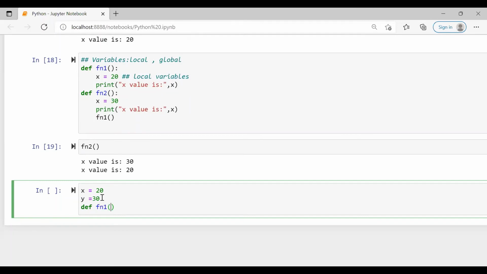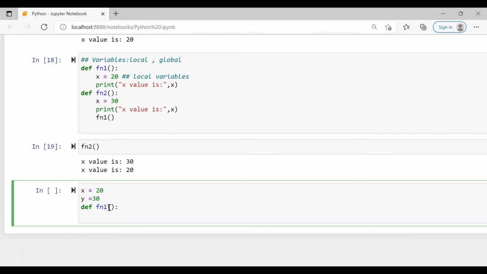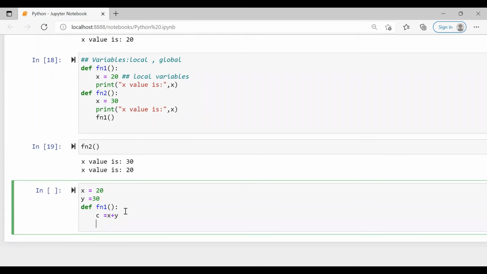I don't need to mention the arguments inside the function because I have declared them as global variables. For function 1, I'll take c is equal to x plus y, and print c.